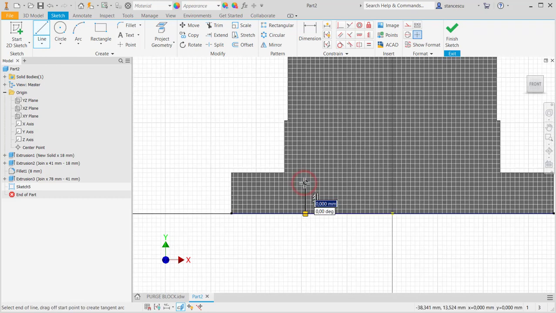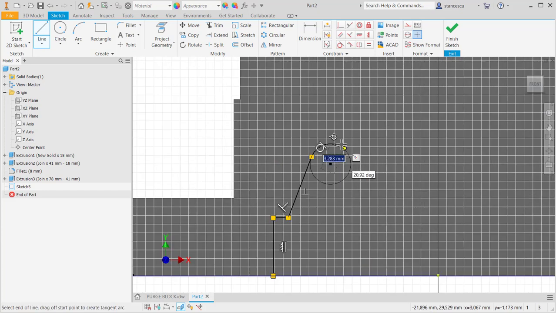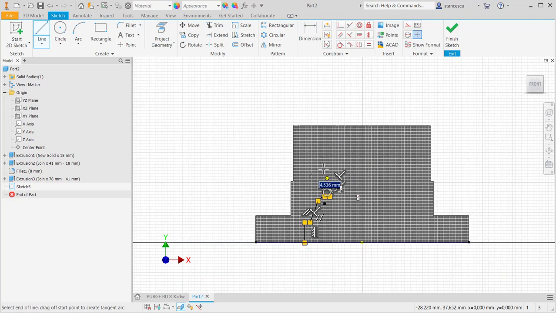Line, line, angle, arc, horizontal, vertical, horizontal, and up to the upper face.